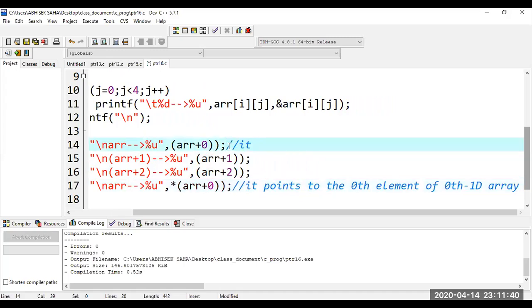Try to understand the difference between these two lines. Similarly, ARR plus 1 points to the first 1D array. ARR plus 2 points to the second 1D array. ARR plus n points to the nth 1D array, if you have n number of rows in your program.